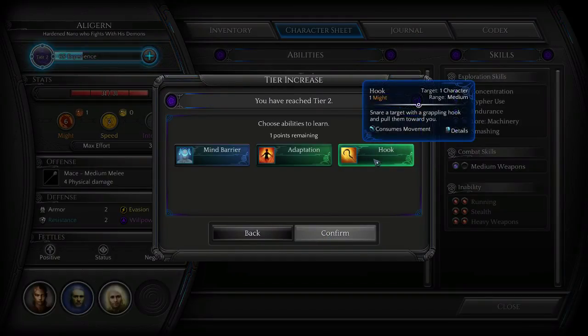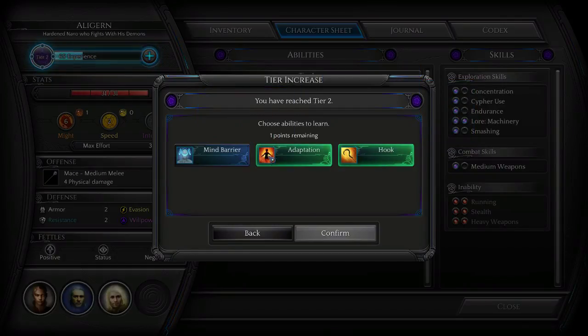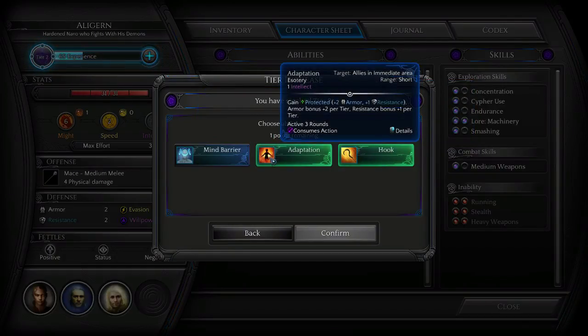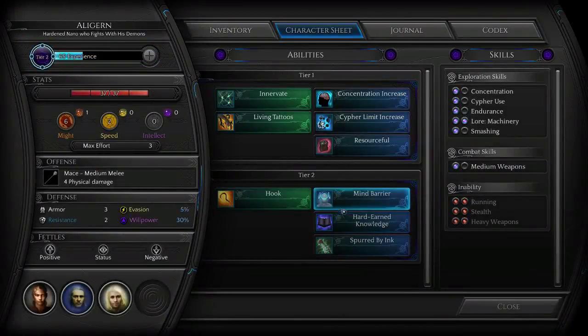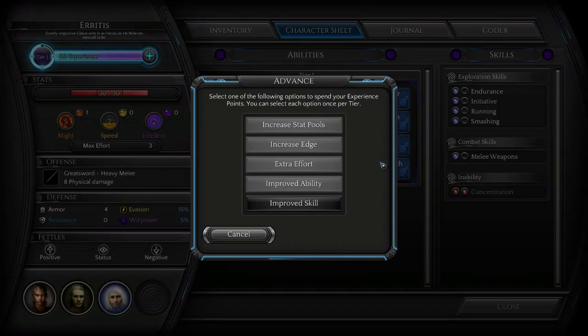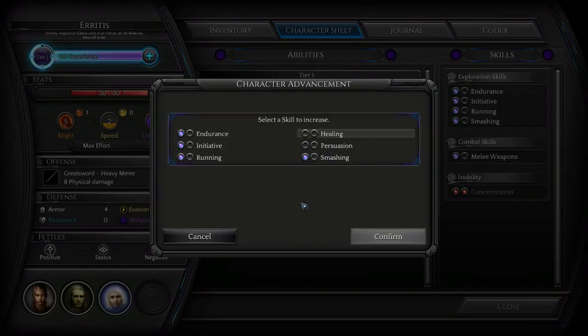Why can't I pick it? Oh, 2 points. Okay. So there's only one of these I can't have. This is over time, but I think this will be better constantly. Nice. He's got a bit better. What about you? So the only thing I can do is improve skill. Okay.